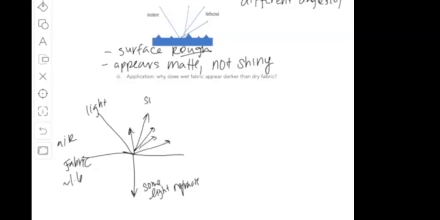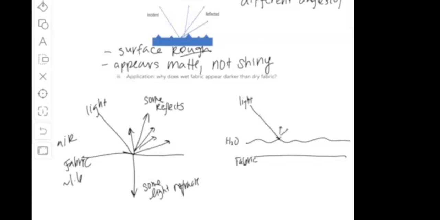What's going on here? So most clothes appear to be matte because when light hits the surface, some of the light is sent through the fabric, which refracts, and some of it is sent back, but that would be undergoing diffuse rather than specular reflection. When clothes are wet, now you have a layer of water on top of the layer of fabric. So the light has to pass through water and then through the fabric, which causes more light to be refracted into the fabric and less light to be reflected back into our eyes. And so since our eyes are registering less light, the object appears to be darker.